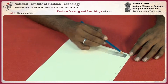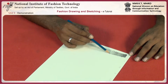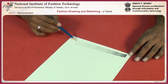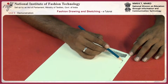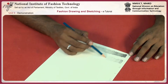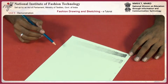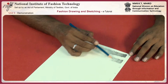As illustrators, you will be using pencils extensively. So, my advice is before starting with the actual rendering, you should get a feel of the pencils that you are planning to use. So, one easy method is to select the pencils you want to render with and apply it on paper using various pressures on the pencil. This can be achieved if you try to render darkness and lightness on the paper.